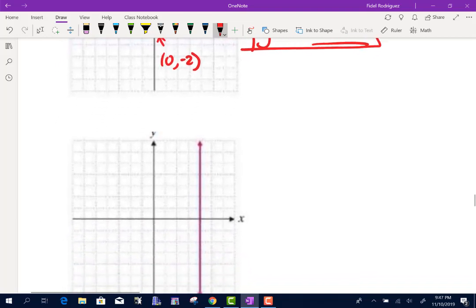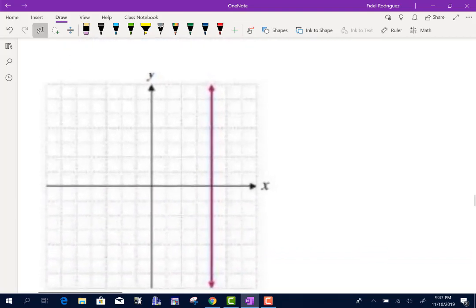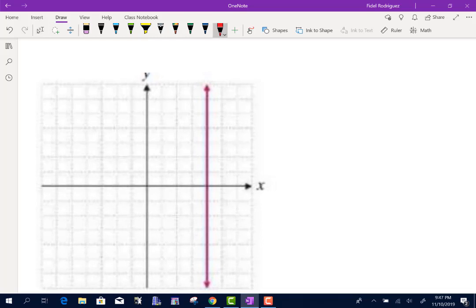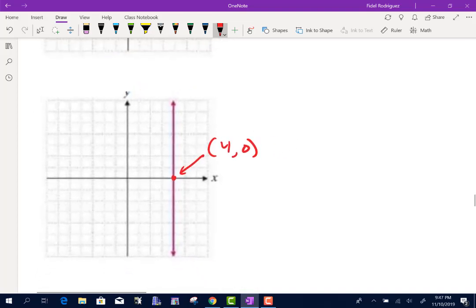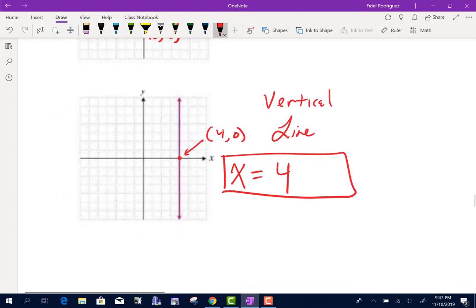And we got one more over here, okay? So same thing, let me zoom in just a little bit. So let's see, this is 1, 2, 3. This point right here, guys, would be the point 4 comma 0. Okay. So this is a vertical line. Okay. Guys, vertical lines are always in the form x equals just some number, right? Well, where is it crossing the x-axis? At 4. Okay. And there's our vertical line.